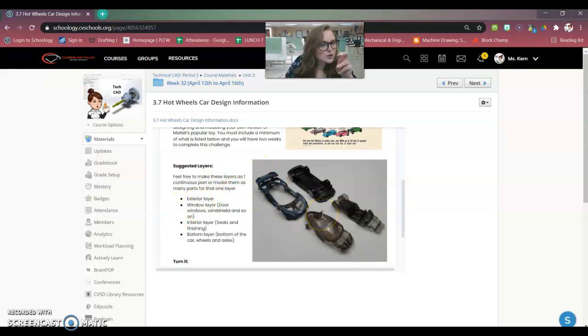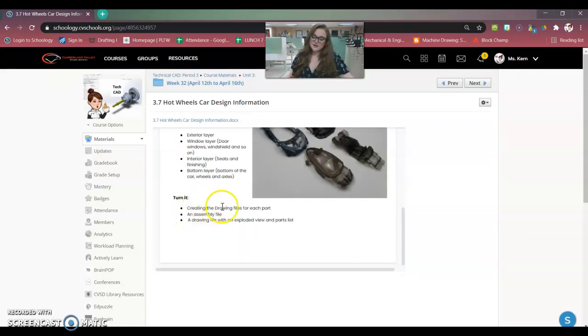Windows, I have as the windows layer. So you've got your dash, your door, your windshield, your front and back windshield, your windows, and some lights for the front of the car, lights for the back of the car, and that's all one piece. So you can see that it's broken down into 4 layers. Now, if you're really good with Onshape and you can draw all of these things as one piece and then have them snap together in the assembly file, that works. If that's not you and you need to individually create the pieces, that's fine. You can do that as well.